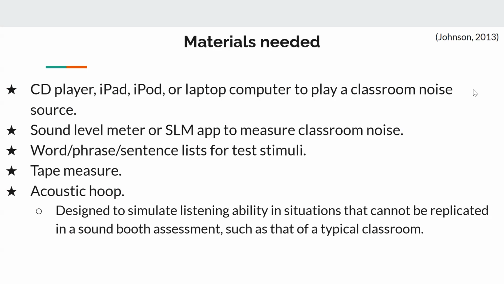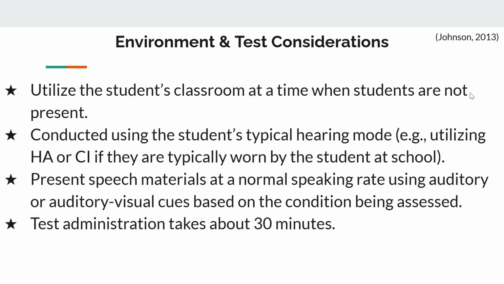The materials needed to complete the FLE include a CD player, iPad, iPod, or laptop computer to play a classroom noise source, a sound level meter or SLM app to measure classroom noise, a word, phrase, or sentence list for test stimuli, a tape measure, and an acoustic hoop. The FLE is designed to simulate listening ability in situations that cannot be replicated in a sound booth assessment, such as that of a typical classroom.